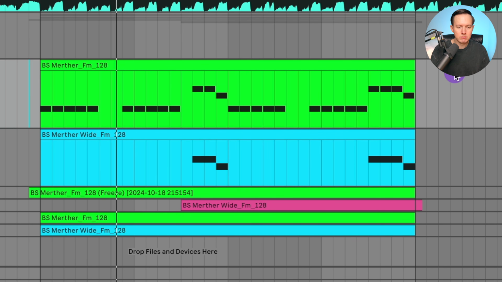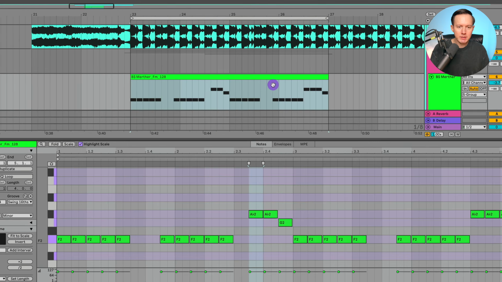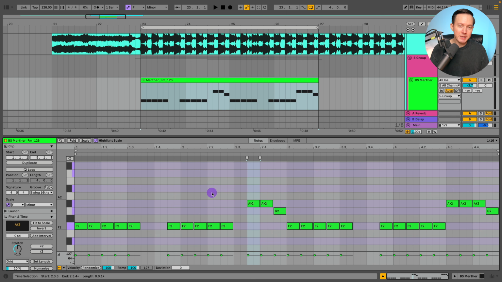Let me show you the bass that we're going to make today. There are two different layers. There is this buzzy, thick, beefy one, and then more of a wider one. Now you hear that one that's playing the main rhythm. It's this one that is beefy, has that top end buzziness to it.